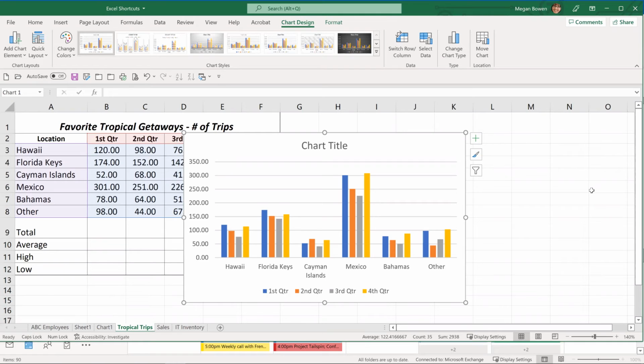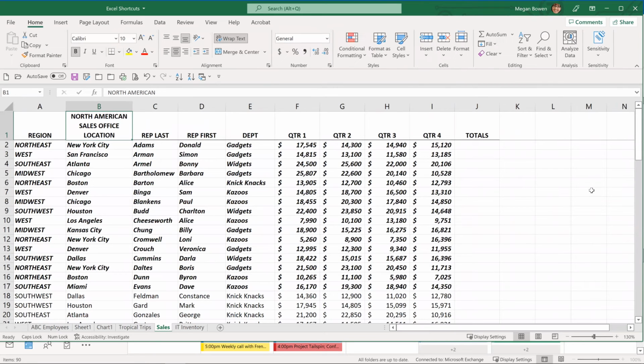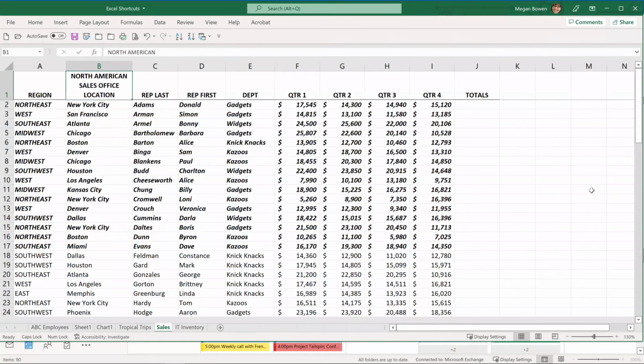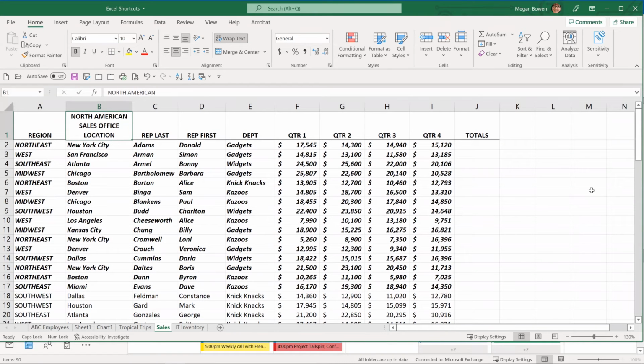Now, whether you're in Excel or other Office programs, there might be situations where you have content that you really want to focus on, and the ribbon is taking up a lot of room. You'd really like to focus on that vertical content. In that case, we can collapse the ribbon, and we do that with Control F1. So now the ribbon is no longer taking up that vertical space, and you can get back to it. It's a toggle, Control F1 again. And this works in any of the other Microsoft applications as well.